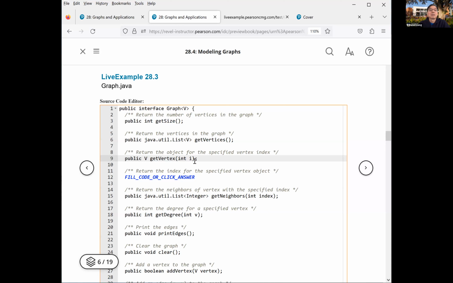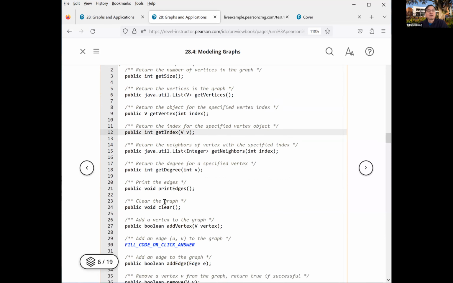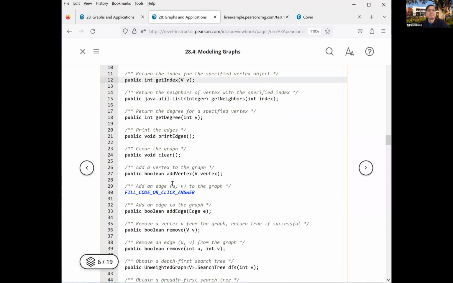So use the index. Return the index for the specified vertex. See, this is the public v. Return the index int, get index, for this specified vertex. Okay.